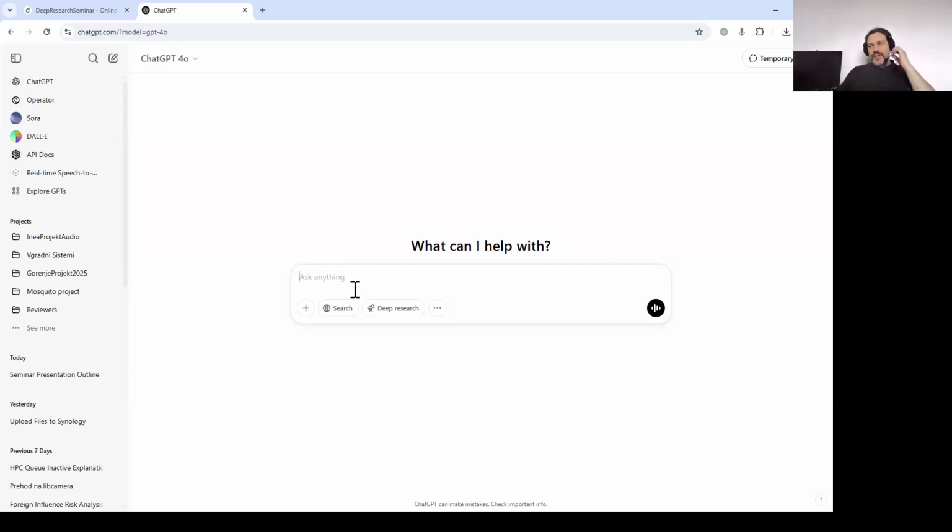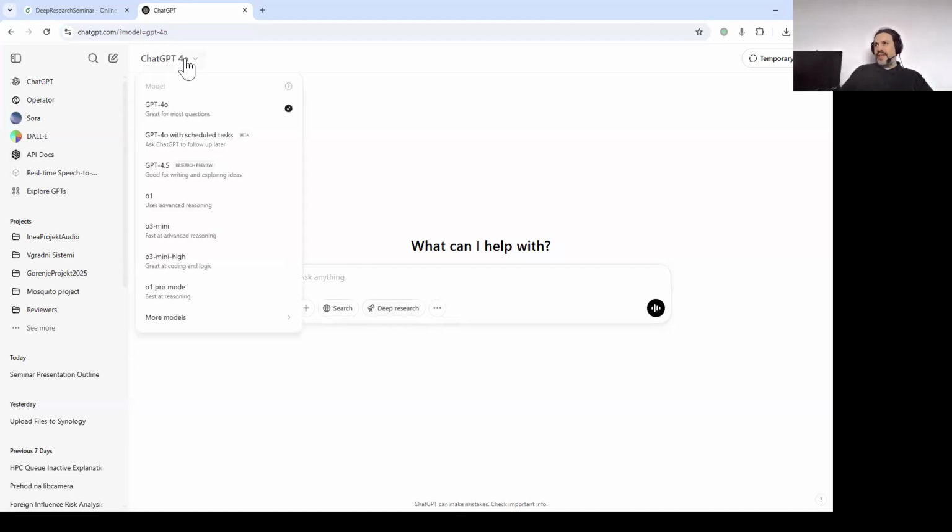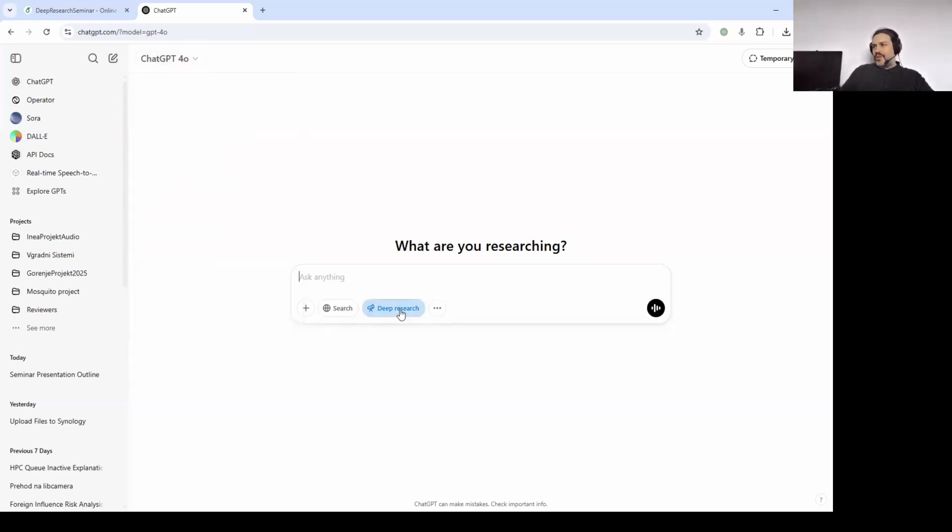So how do we start with this? You have here the button DeepResearch. If you don't have this one, then it's not possible. And in any case, go to 4.0, okay? 4.0, switch on DeepResearch, and now you will ask it a question. Now, questions for DeepResearch have to be long if you want it to go deep and narrow, okay?